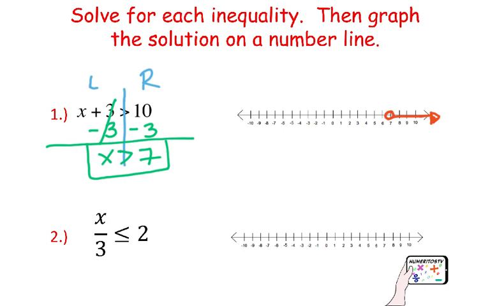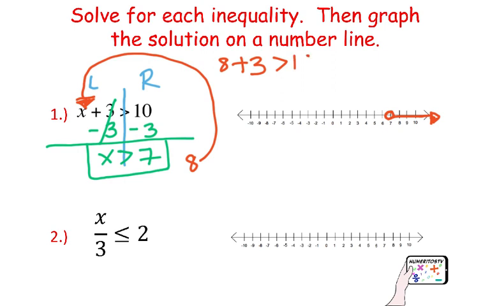If you want to check, choose any number greater than 7. So I'm going to choose 8. If you substitute that number here, the inequality must be true. So let's check. 8 plus 3 must be greater than 10. So 11 is greater than 10? Yes. So I check that my answer works.